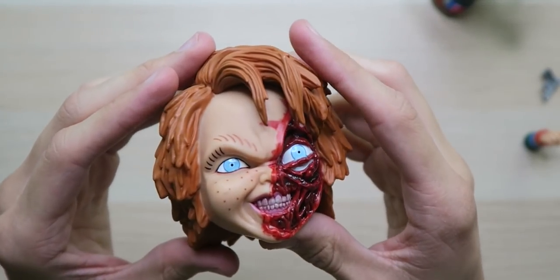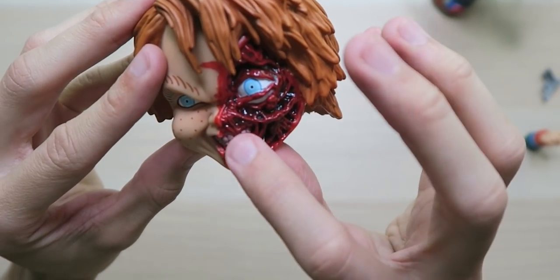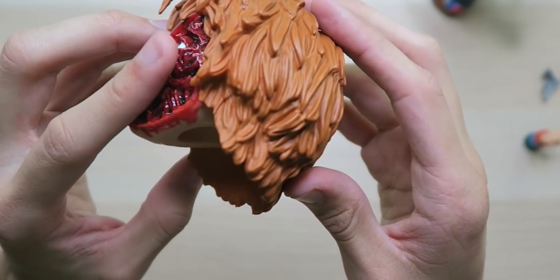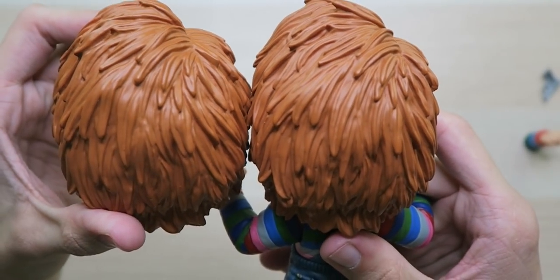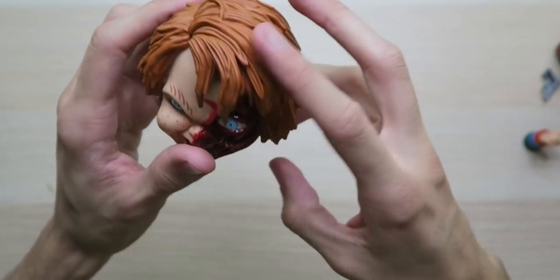Let's take a look at the other head — my favorite — pizza face. Just look at that detail: the pizza face, those eyes. Literally half his face is missing, he doesn't even have lips. How are his teeth staying in his mouth? There's a little hole on the bottom to attach it. It looks a bit like a bobble head but the head doesn't bobble. We've got the same hair — or is it slightly different? Really close though.